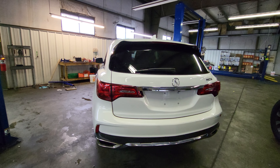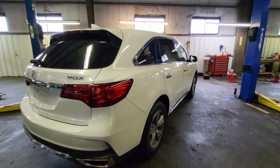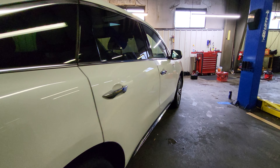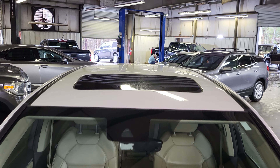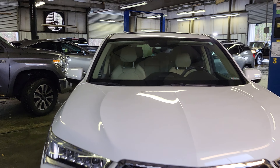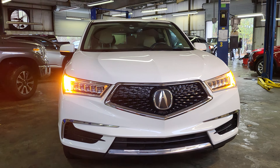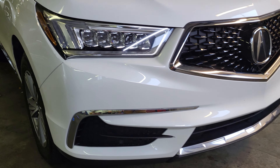Overall, the vehicle is very clean. I haven't noticed any kind of big dents or scratches or anything like that along the vehicle body. I wanted to get out here to make you this video so you can see it a little closer. As we can see, it does have the sunroof up there, and everything looks good up front — it does have the LED headlights. No kind of scuffs or anything down there.